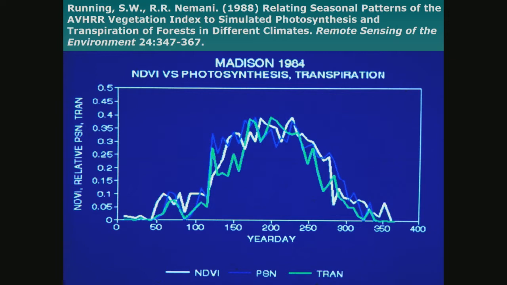So he sent me some of this early NDVI data, and I was doing some early modeling of forest transpiration and photosynthesis, and he sent me a data set, and this graph is the one aha moment of my entire career. I still remember it to this day. I was in Australia on sabbatical. I sucked this NDVI data into, would you believe, a Lotus 1-2-3 spreadsheet, which was what we had for number crunching and graphics at the time. And I remember when this graph popped up, I immediately saw, I don't know what this NDVI is, but there's something to it that's worth finding out. And from there on out, I guess I spent the rest of my career trying to figure out what to do with NDVI.